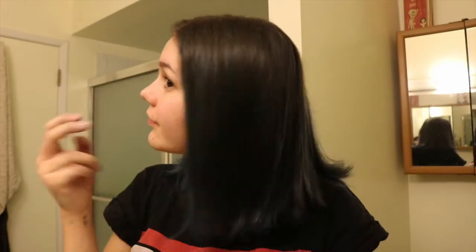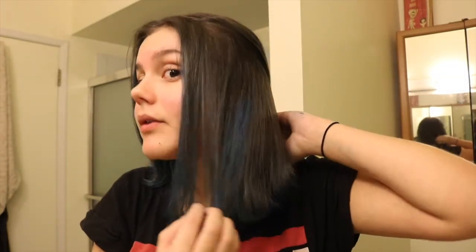I look like a goth chick. I'm not mad at it. Obviously, I wish my whole head was just bright blue. But this is the best I'm gonna get for the hair that I started off with. It's kind of nice layering. Overall, it's kind of just what I'm gonna look like when I finally dye my hair brown again, which is probably gonna be after this.